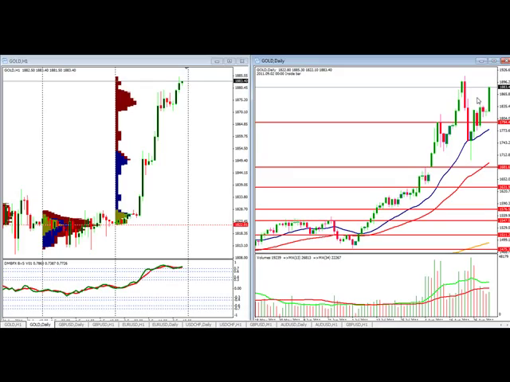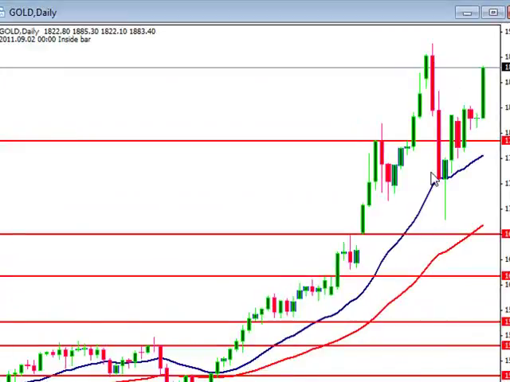Here we are looking at the daily gold chart, and we can see the nice bounce off the 20 moving average and just a continued push higher. Here's our inside bar, little doji, also an inside bar, and of course, Friday's action was a nice move up as the market fell. Gold made a rally, and now it's making a push back to 1900, back into our previous swing high here. So we'll see if we get a double top or if we're going to make a new high.